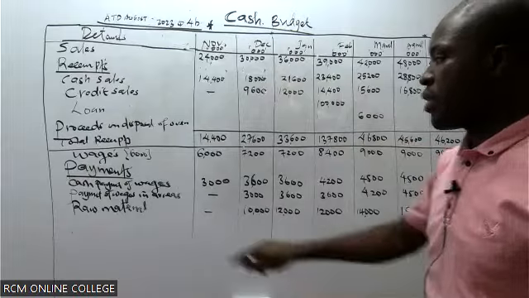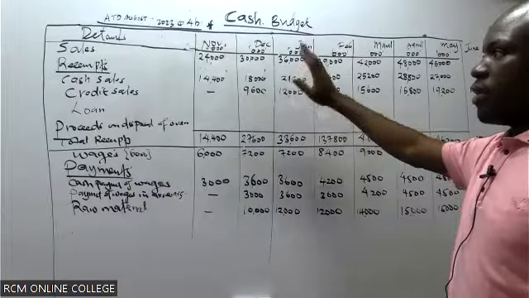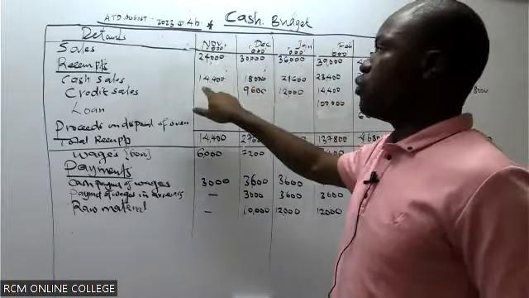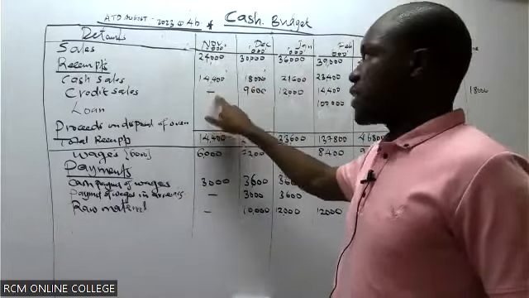Good. So we'll now get to this particular question. Of course, we now know how to get the cash. Of course, not all sales are going to be converted to cash. Some people will pay on cash basis, others will pay on credit, maybe 1 month or 2 months credit. I told you, if you look at the marking scheme for the card, there are some changes on the question that was related to the cash budget.